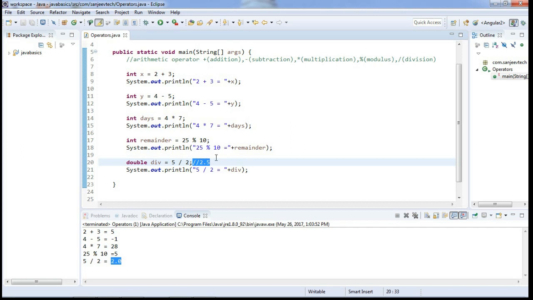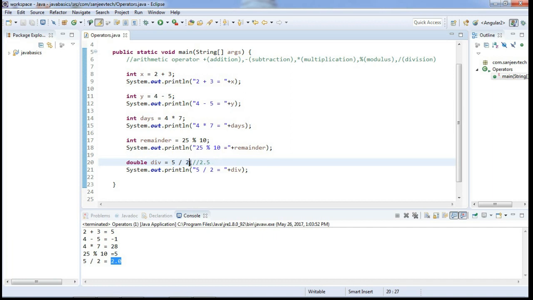So why is this happening? Here we are dividing an integer value by another integer, so it will return an int value. It is displaying 2.0 because we are taking the data type here as double, but this is not the accurate result.